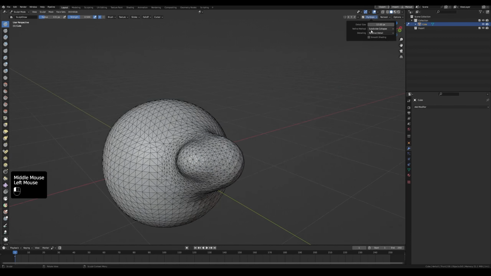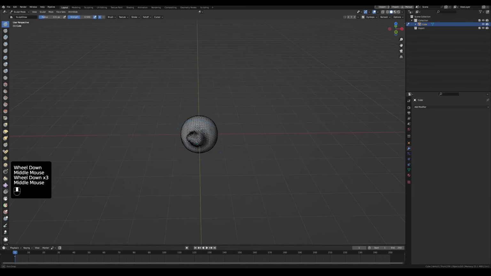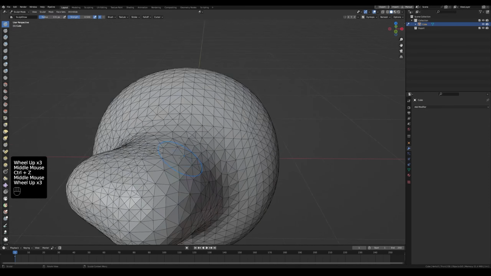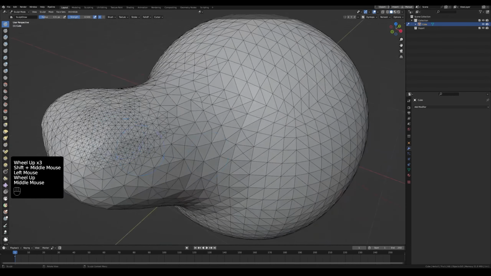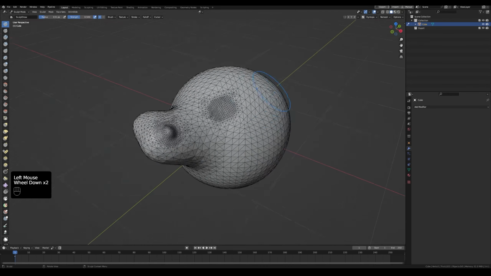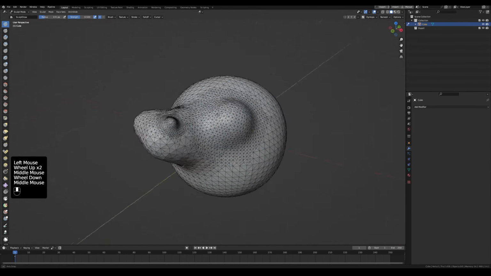Currently we're using the relative detail, which means the farther you are from the object, less details. And the closer you are, more details. Or you could just use constant details. We'll increase the strength to 8. And this is what we will use.